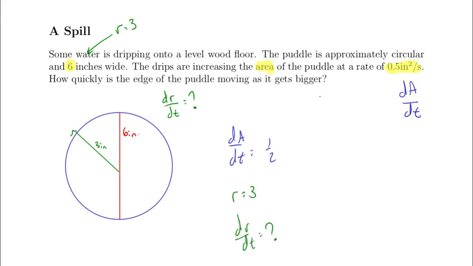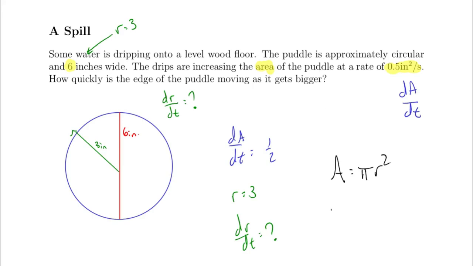We need to come up with some sort of an equation that links things together. Now, remember at the beginning, we're going to get those rates of change from using implicit differentiation. So we don't have to think so much about an equation linking the change in area to anything else. Let's just think about the two concepts that we have, radius and area. How do we link those things together? It should be pretty obvious. The most famous formula involving pi here is the area of a circle is pi r squared, right?